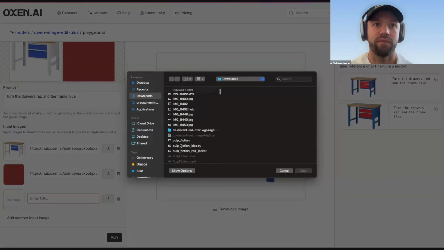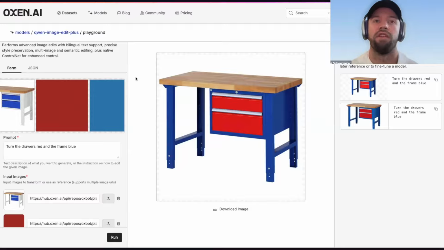And Daniel asks, given the color swatches as JPEG versus SVG, does that make a difference here? It's a good question. Didn't do too many experiments on the actual compression that we used at all, but I would suggest using PNGs to make sure that you have minimal compression. But even here, like this is Qwen-Image-Edit Plus, but you can see still not the red, still not the blue. So promising first steps, but definitely not all the way to the quality that the client needs.